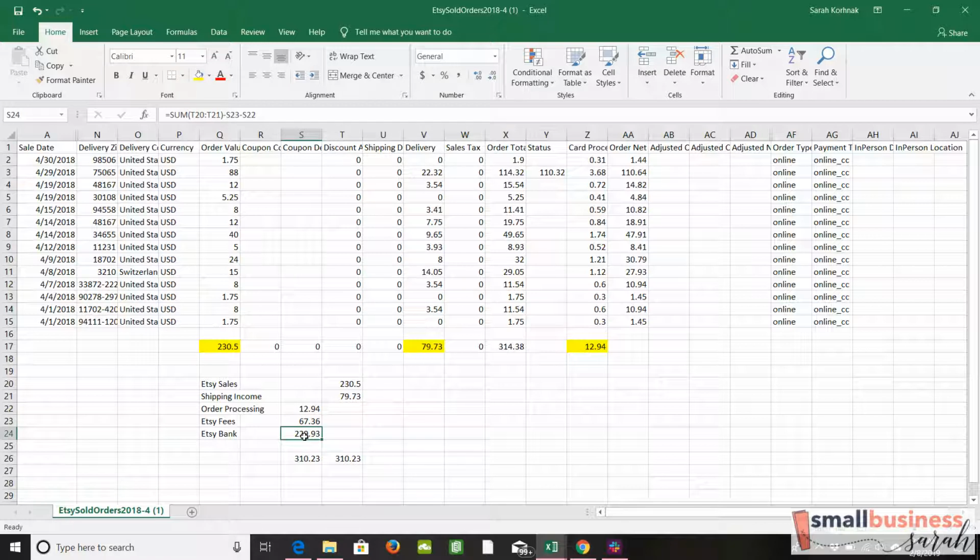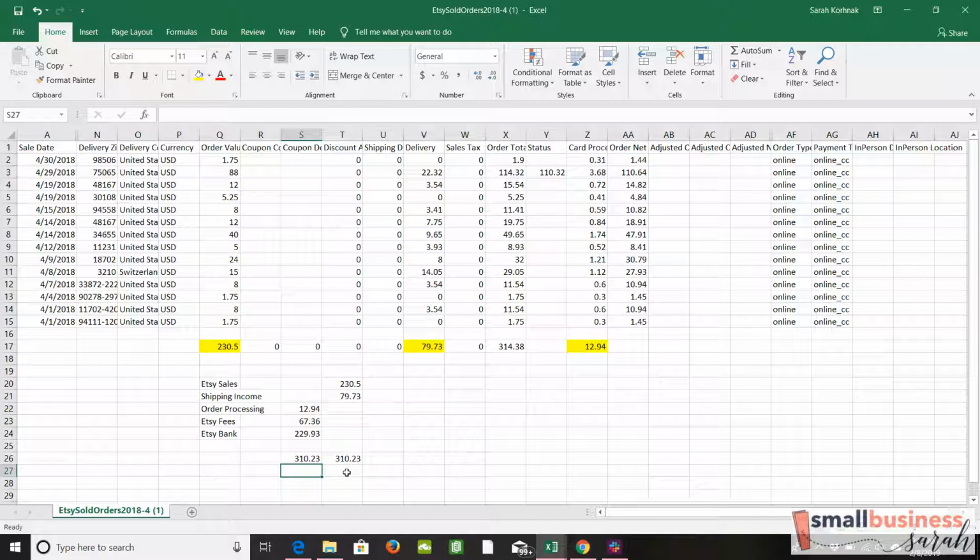And you can see our Etsy Bank is a formula here because it's the sum of our income, less our expenses, which is what Etsy is eventually going to give to us. So that's why the Etsy Bank is a plug figure. It's not a plug, it's the actual figure, but that's how we work into what that is. And then you'll know in accounting, your debits have to equal your credits.